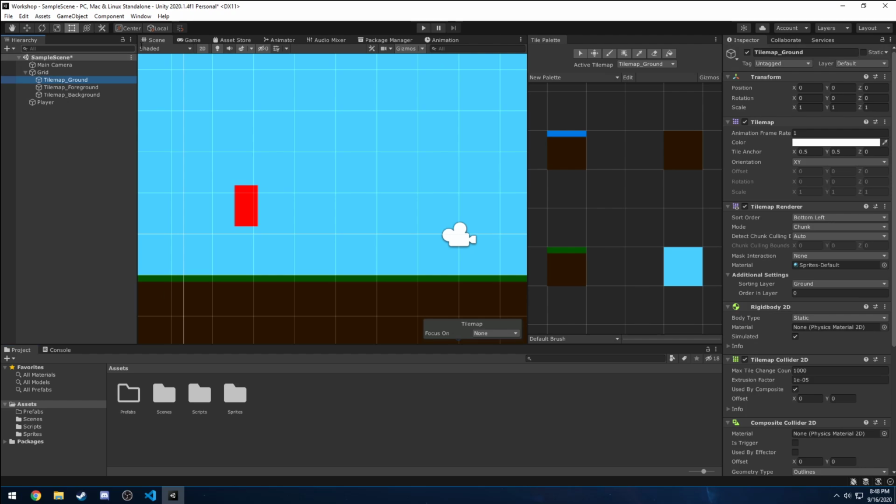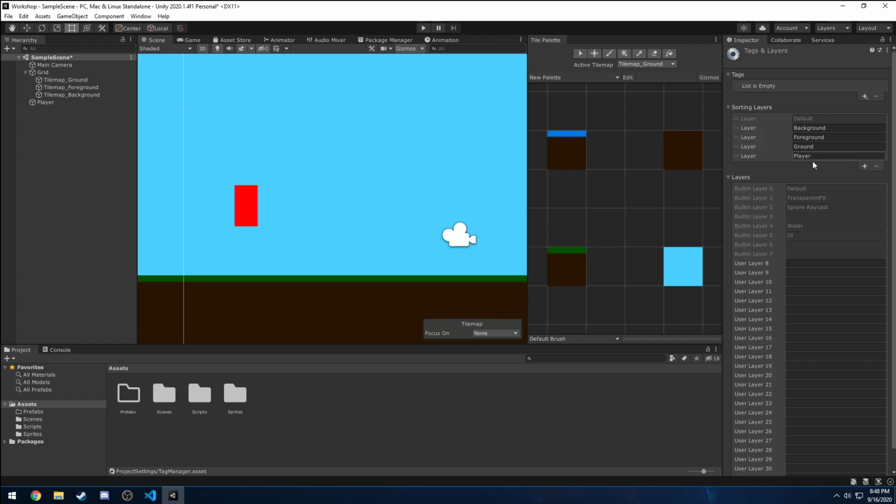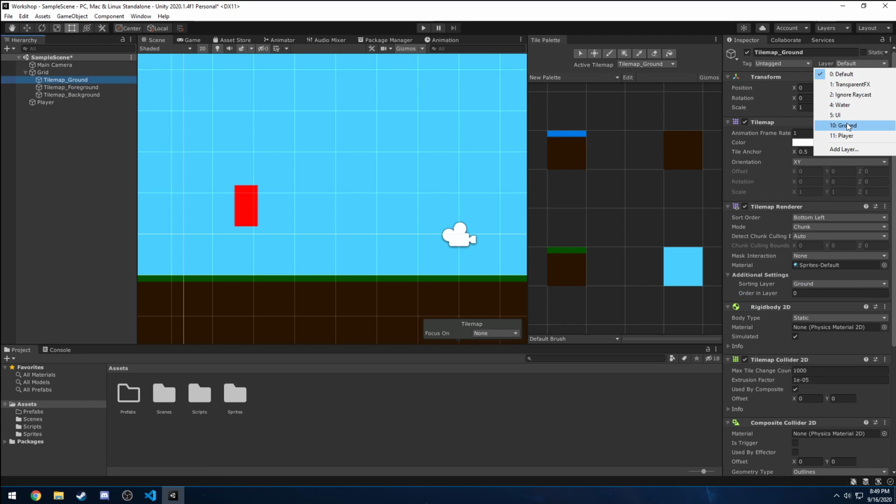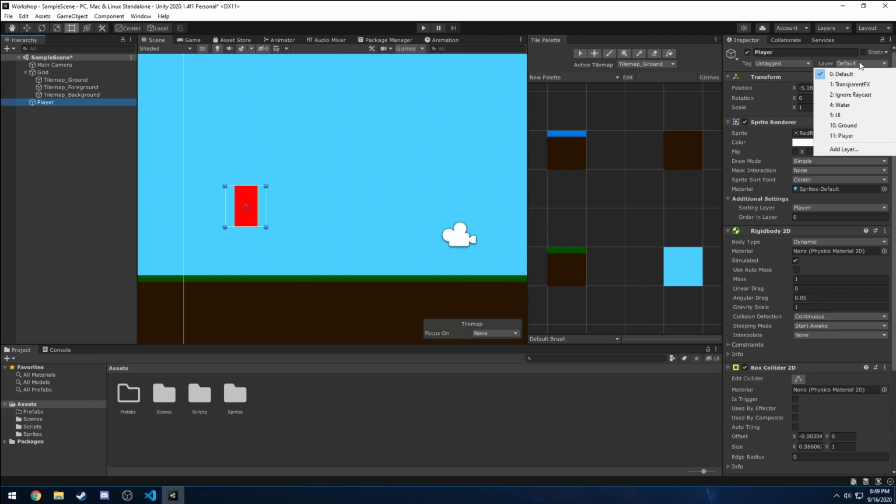Actually, we made the sorting layer. I should show you. Next time you go back to the actual layers tab, down here, you can do this wherever you want, you're going to want to make it the ground. And I'm trying to remember, it's either the player's above or below. I think it would be below. Okay. So now all you have to do is go to ground, set the layer to ground, and the player's layer to player. And that's it.